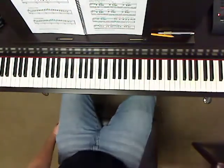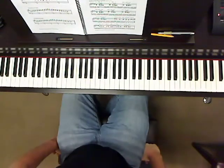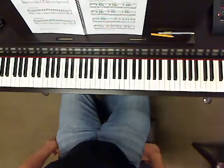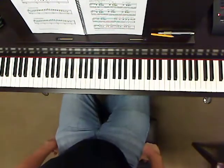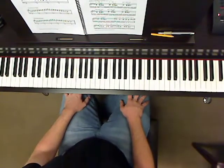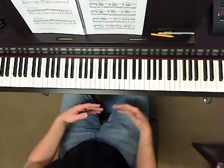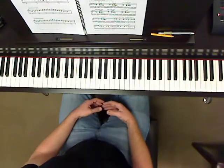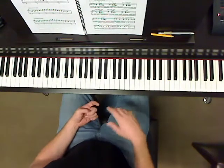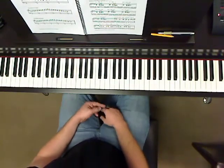Page 12. This is what I'm calling gospel style triad pairs. It's not just like gospel music though, it's just a gospel style. That's my best way to explain it. It feels like kind of soulful, gospel-y piano playing when I do this, but it's used in pop music. It's used in everything from Disney to Boys II Men.